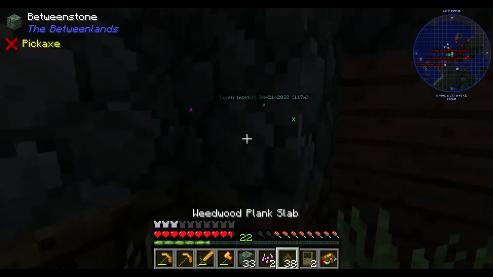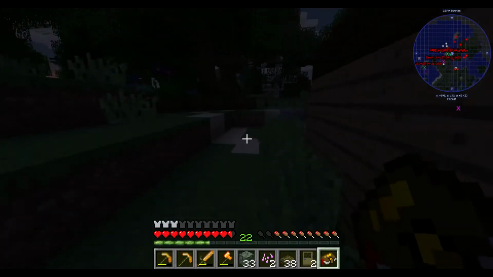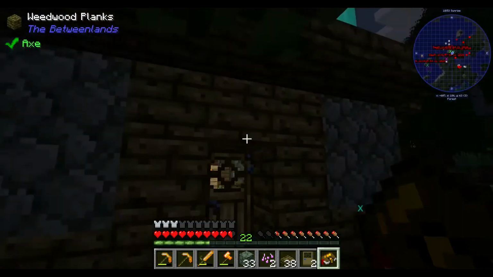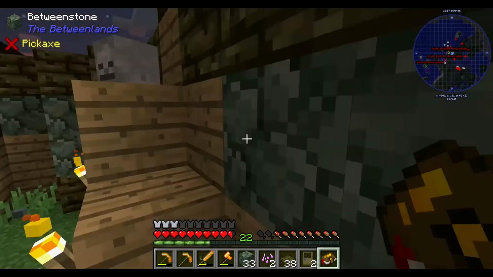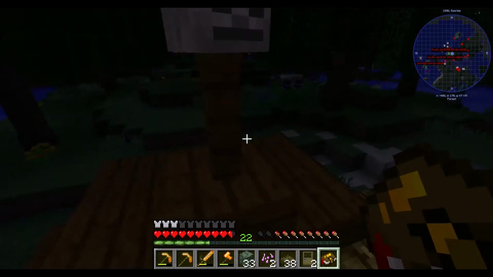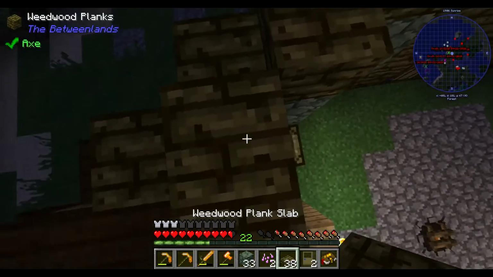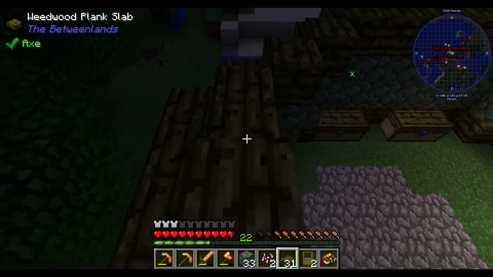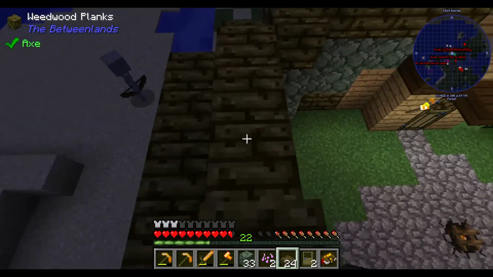Don't judge me for this house, okay? I can build. Just don't judge me. Alright, I'm just building a quick base so I could store some stuff. Alright, so that's that. And then now we're gonna jump up here. And actually, I'm probably gonna put it on the top part. I might run out of but I have plenty of wood, so I should be alright.